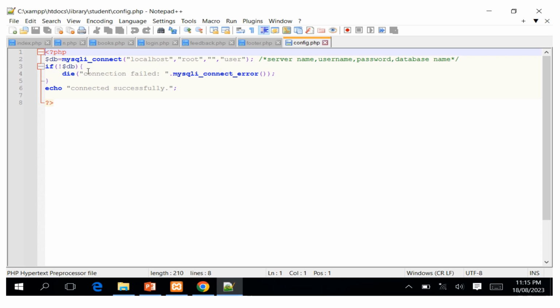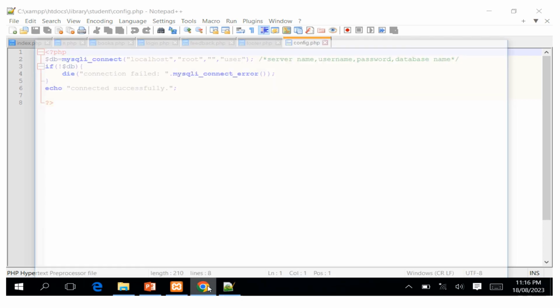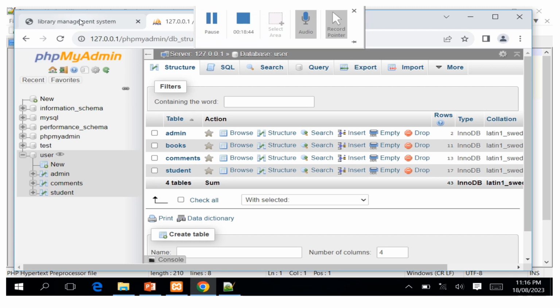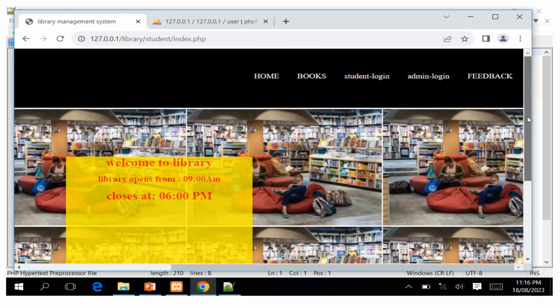And then if that is not the case, you die, and if this is true, you can echo successfully connected. So that is simply what we are going to have, so that we can have a very good looking website which can connect to our database and everything.